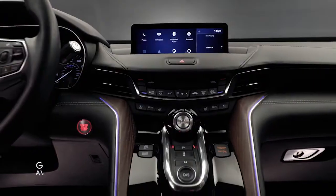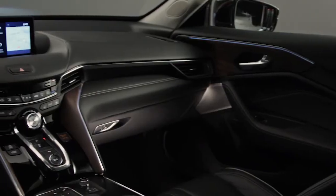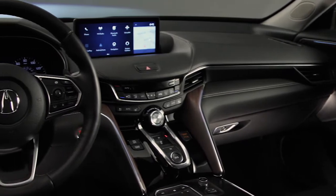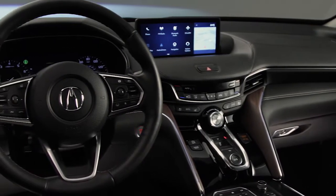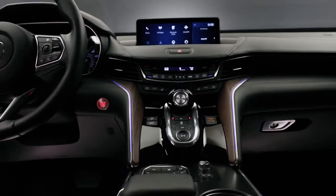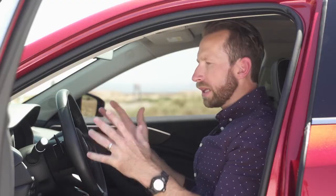Welcome inside the completely redesigned Acura TLX — impressive, right? It's premium, it's tech-savvy, and the interior is really designed around the driver and the front seat passenger. You've got this wide and high center console and the wraparound instrument panel, which creates a defined space for both front seat occupants. The car is now wider, giving you more hip, elbow, and shoulder room.